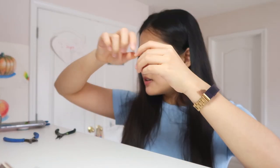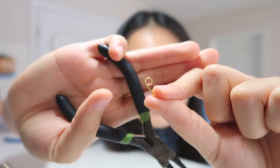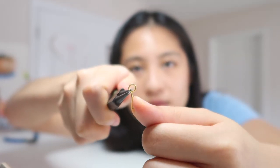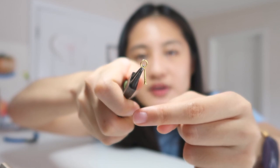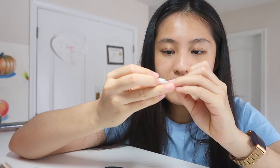To make the eye pin: take your round nose pliers and clamp them down at the tip of the thick piece of wire, then wrap the wire around that area of your plier. Right now it's a curve, so take your round nose plier, put it right there, and bend it straight back. Cut off the little tail with wire cutters. Take the mushroom cap and stick the eye pin right in the middle. Also prepare a hole inside your stem so it will easily go in after the paper has dried.